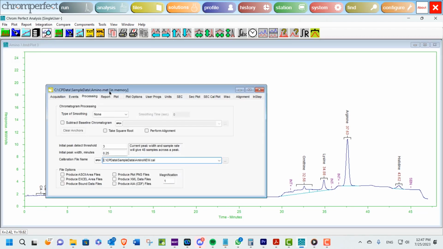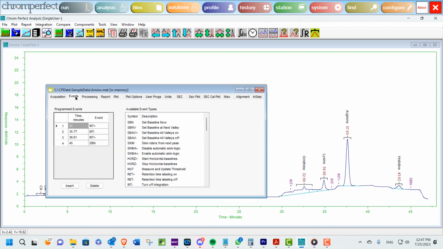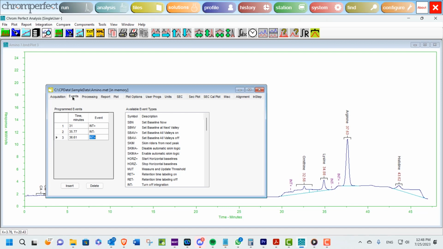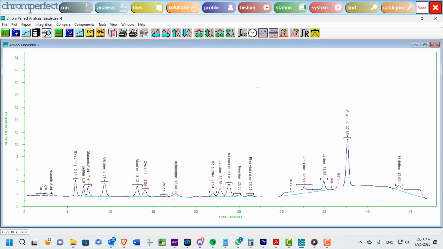A file editor dialog will appear, displaying the current settings. Edit this file as you would in the file editor. When you are finished, close the form. You will be asked whether you wish to apply your changes. If you answer yes, then the plots and reports will reflect the new settings. To apply the changes without closing the editing form, choose the appropriate Apply item, which appears in place of the Edit item on the drop-down menu. If you create a bound file, the bound method and calibration will reflect any applied changes.